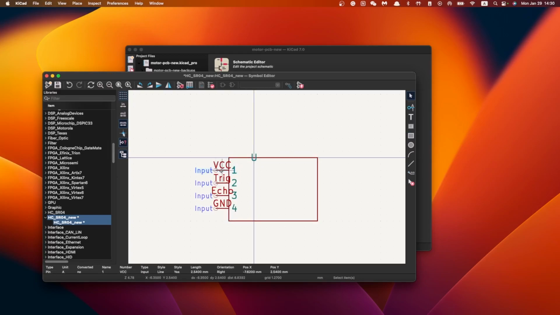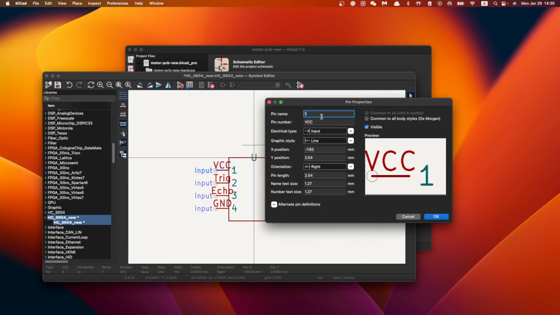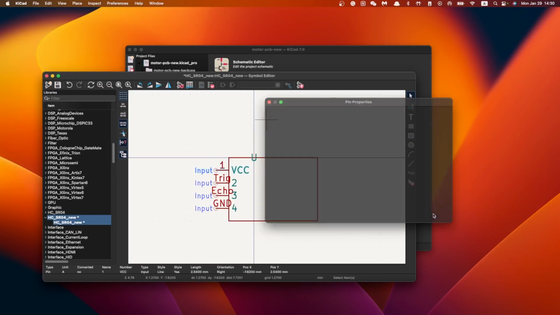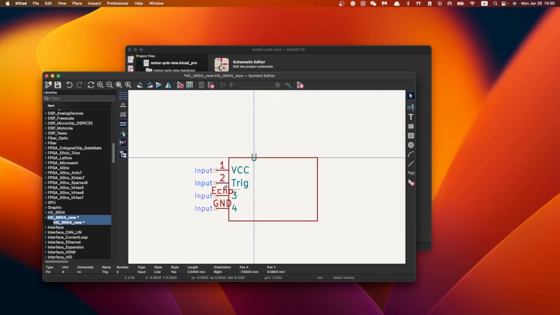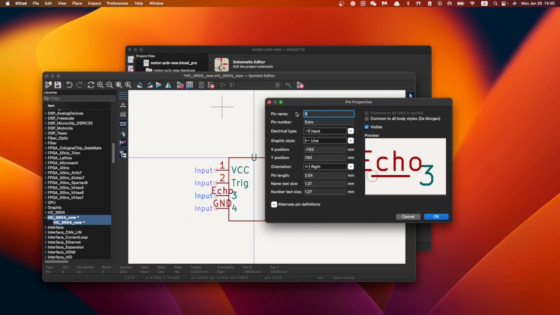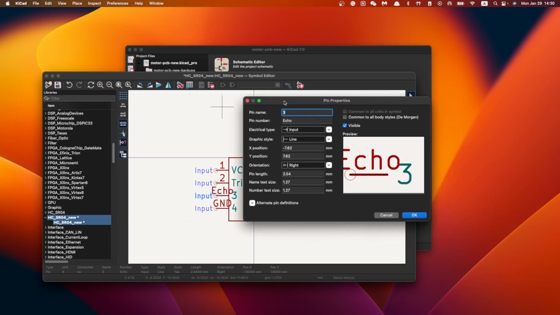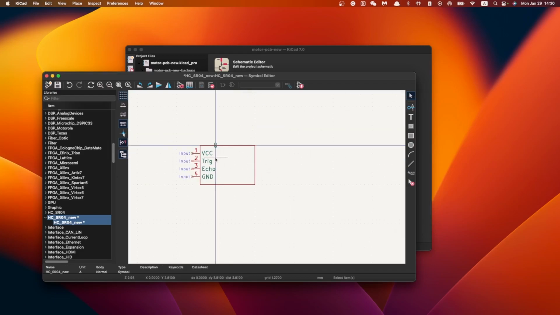Okay. And if you want to edit these pins, you can just select it and press E, and here it is. And it seems that I've incorrectly put the pin name with a number, and the number with a pin name. So I need to change them back. This is super obvious because it's behaving super weirdly. Or you can just double click it with a left click. It's the same as pressing E. Okay, all right, this is better.